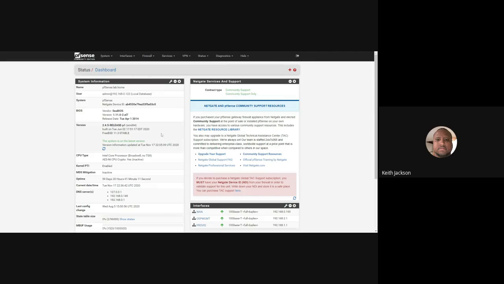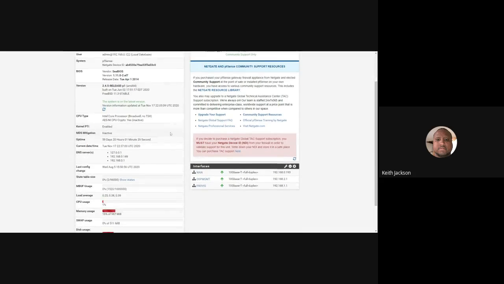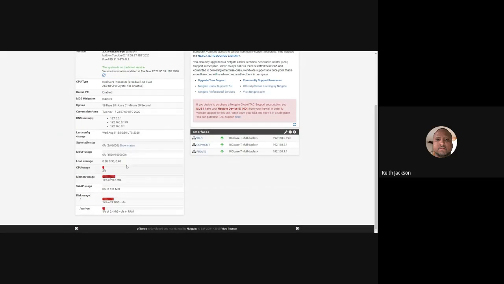When you first log in, it takes you to this nice dashboard. It gives you all the basic rundown of your pfSense instance. It lets you know what the name is. You see, mine is just pfSense.lab.home. What the user you're logged in as, your release version that you're on. If you need to update it, just click that update right there, and it'll update pfSense on the fly, right then and there. Kind of gives you some metrics of how it's operating, performance metrics. You can see its swap usage, disk usage, and CPU usage, and load time.